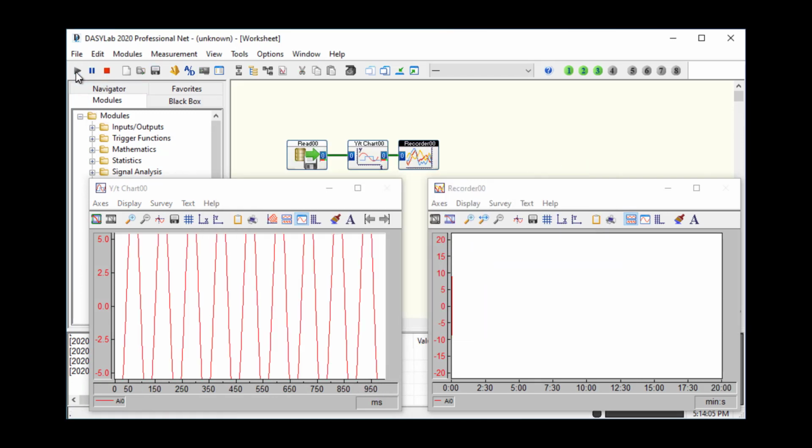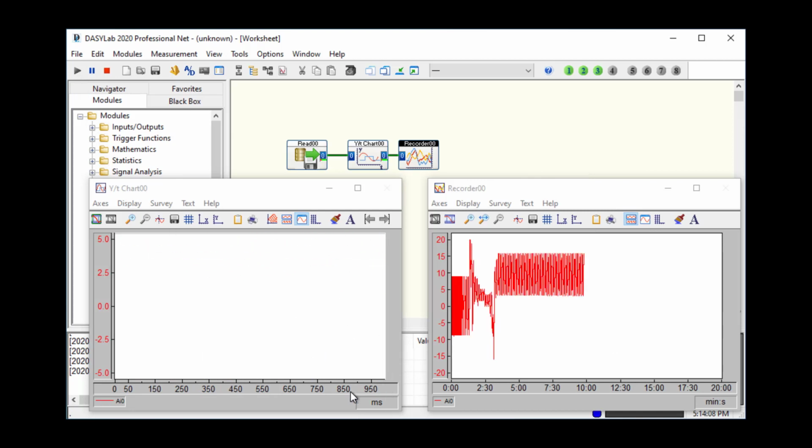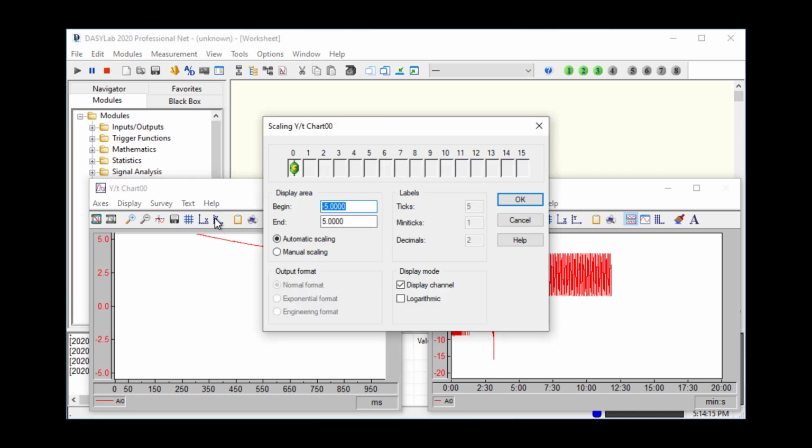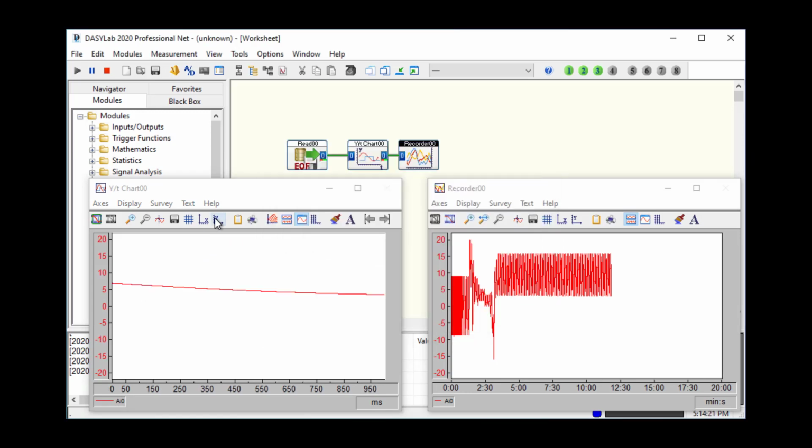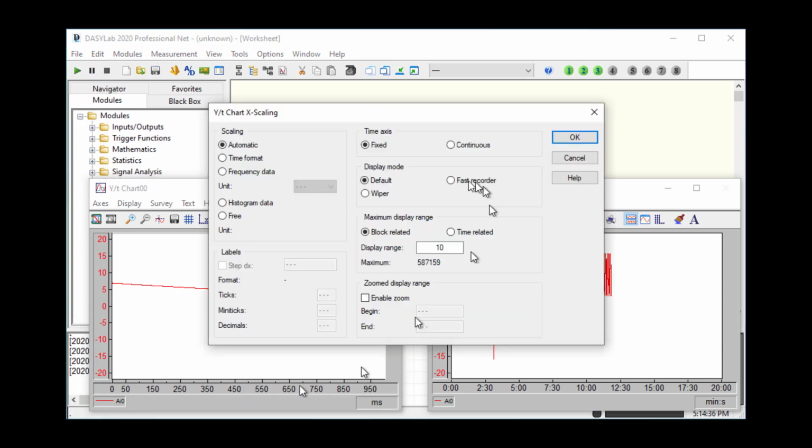What is the input block size? There we go. So now it's showing you a minute's worth of data, and we have data that is between plus and minus 20. So I'll change the y-axis setting to be minus 20 to 20. All right, that's good. So that's giving me an idea of the data, an instantaneous snapshot. It's updating 10 times or once per second. You could slow that down and show more time if you wanted to. Say you wanted to show 10 seconds of data worth at a time.